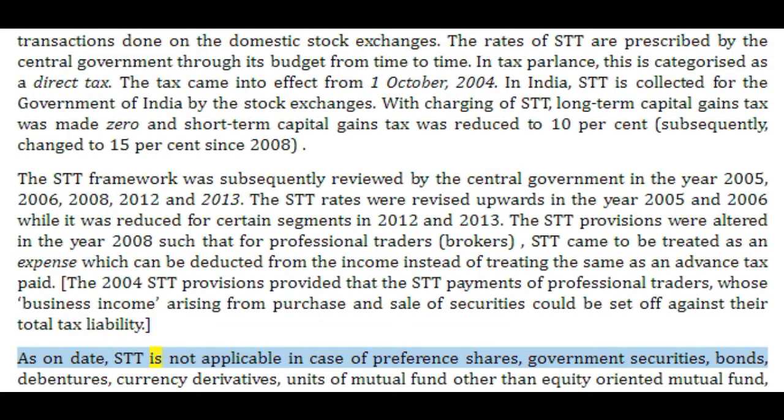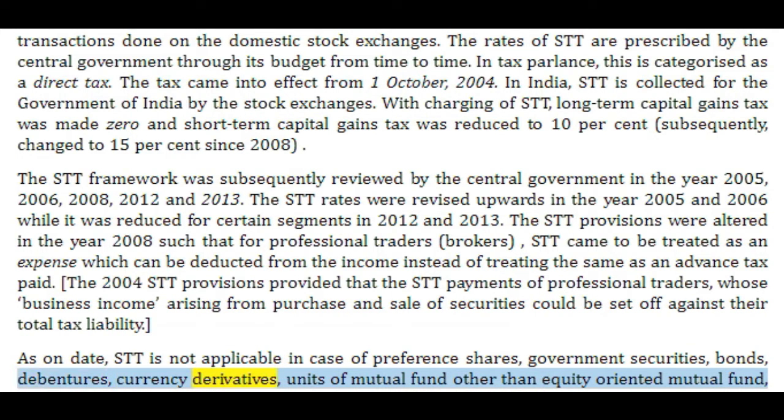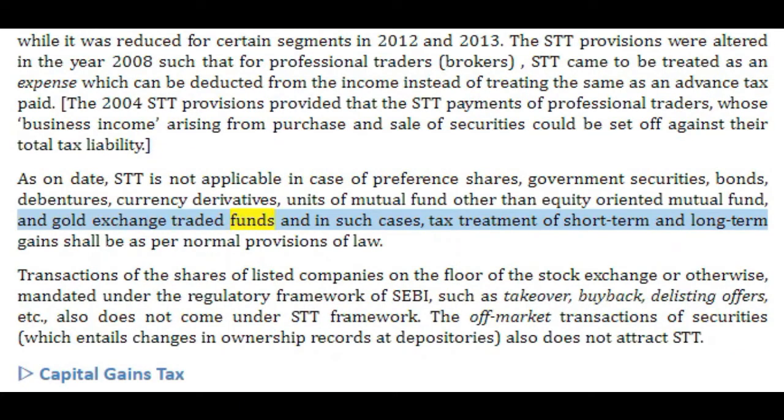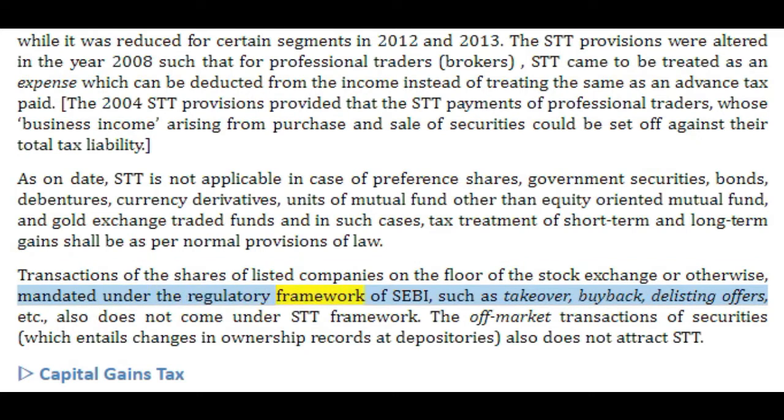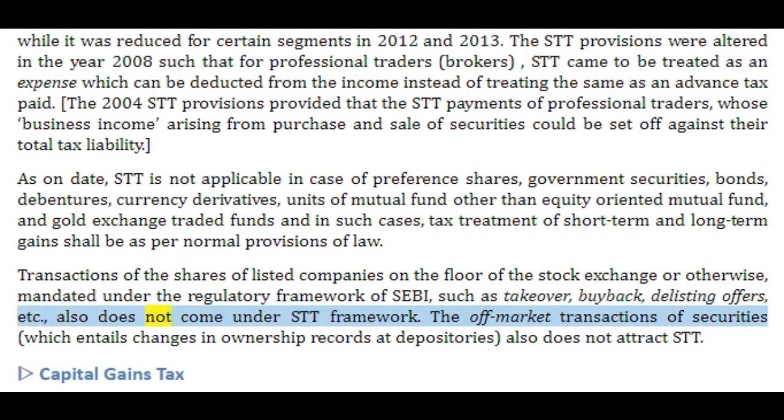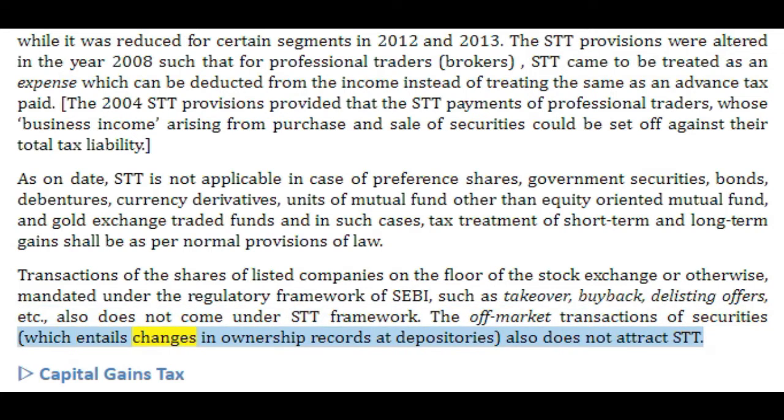As on date, STT is not applicable in case of preference shares, government securities, bonds, debentures, currency derivatives, units of mutual funds other than equity-oriented mutual funds, and gold exchange-traded funds, and in such cases, tax treatment of short-term and long-term gains shall be as per normal provisions of law. Transactions of the shares of listed companies on the floor of the stock exchange or otherwise mandated under the regulatory framework of SEBI, such as takeover, buyback, delisting offers, etc., also do not come under the STT framework. The off-market transactions of securities, which entail changes in ownership records at depositories, also do not attract STT.